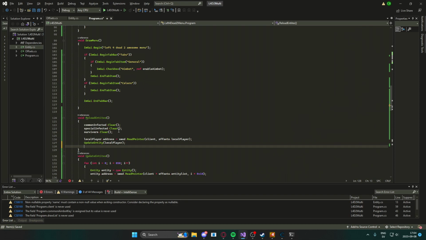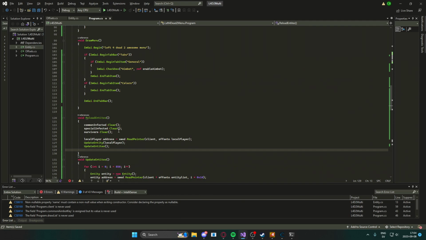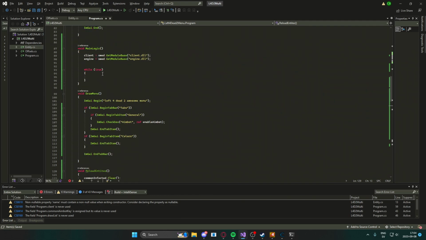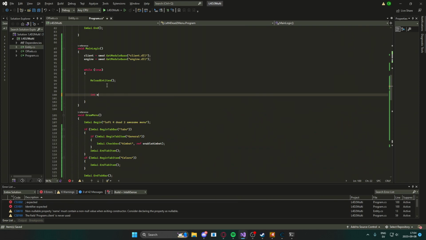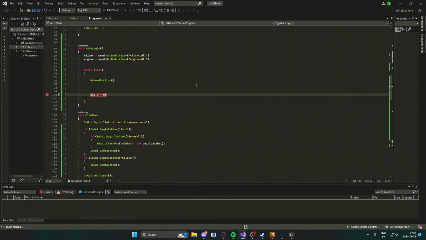So we can also update the entities here, and we can now call this from our main logic, reload entities, and we can add a breakpoint to see if it collects our entities as it should. So it should add the survivors into the survivor entity list.